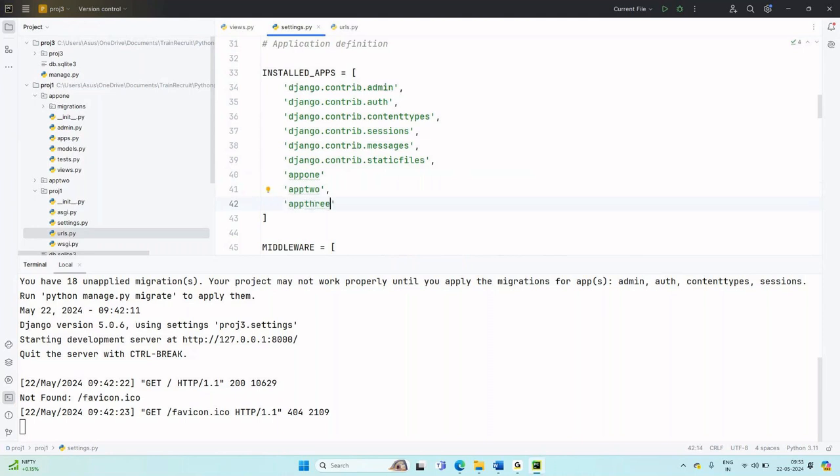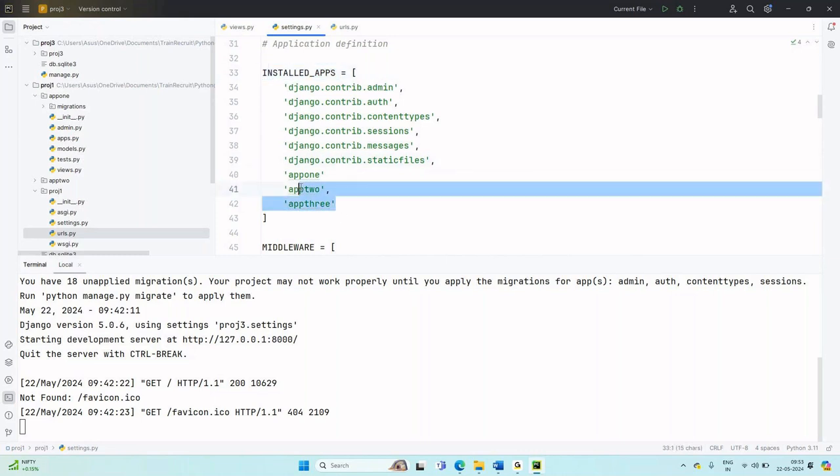Done? The 3 apps we added to the settings, in the installed apps. It is a list of apps, so we added our apps in that only. Is this clear?